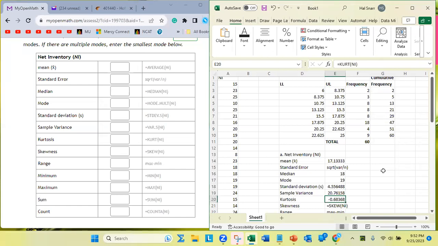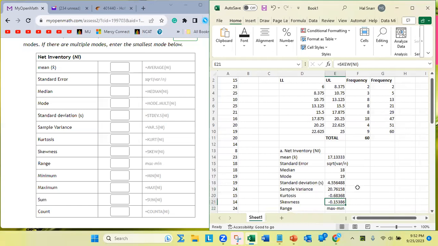So large positive value means pointed distribution. Negative number means flat, and zero means round. Right? The skew is kind of close to zero, negative 0.15, and that means that, if the skew were zero, you would probably think that the data is symmetrical, right? Or the distribution looks symmetrical.